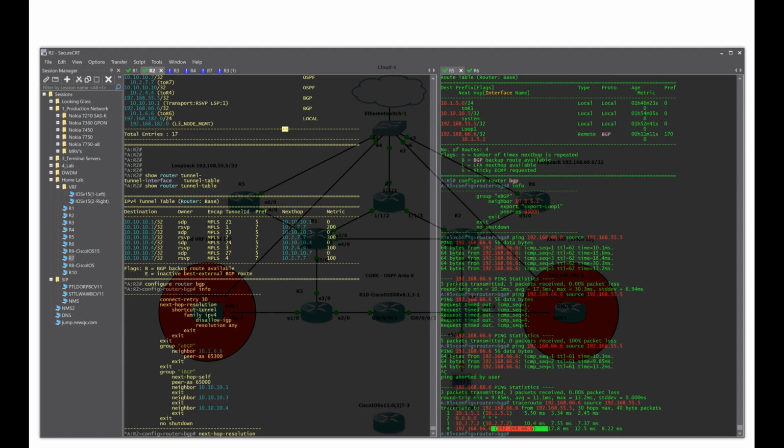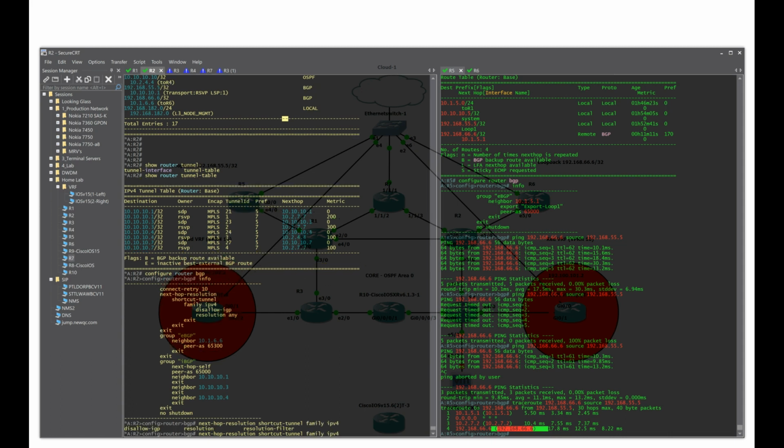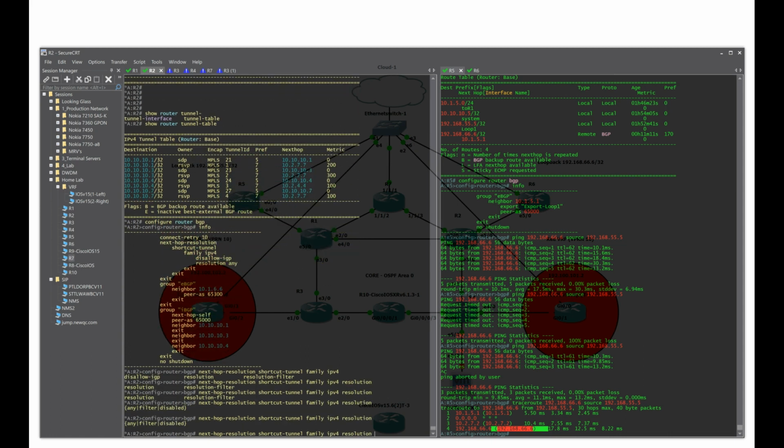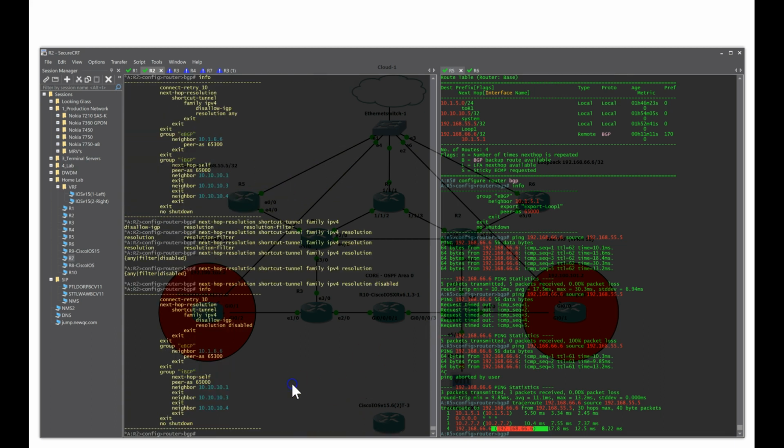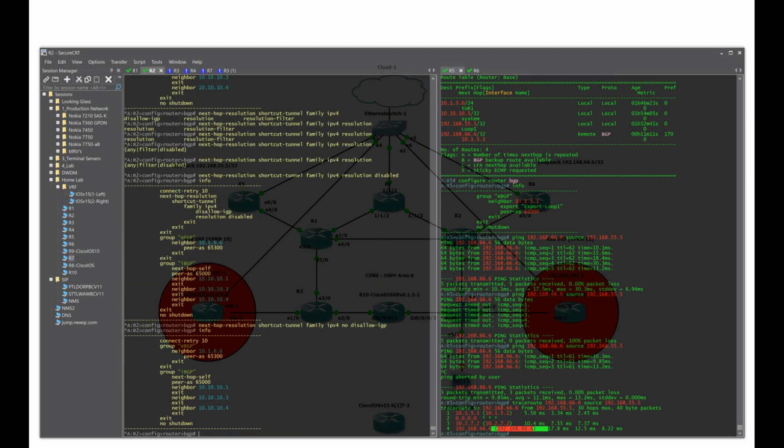got to go into next hop resolution, shortcut tunnel, family IPv4, resolution disabled, and you make sure you clear your family IPv4, disallow IGP. No disallow IGP, and now everything's gone. So that's how you clear the configuration.